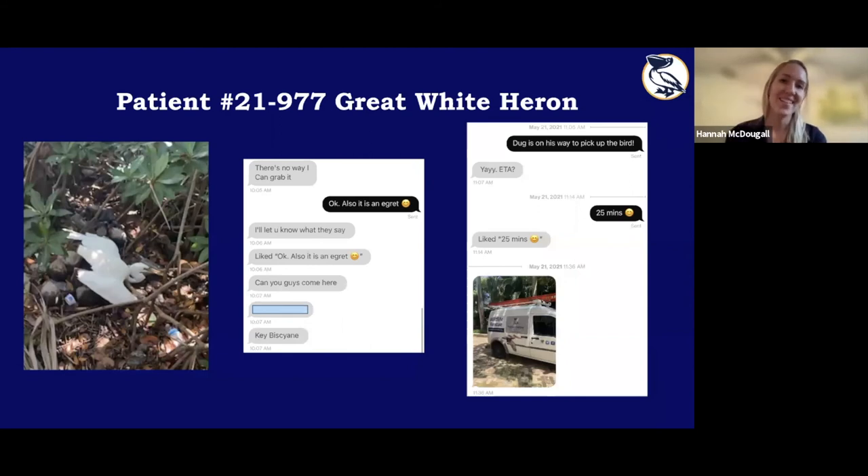Here's a spotlight of a recent release. This is patient 21-990, a great white heron. Somebody found it in her yard, gave us a call, and by the time she texted us at 10 o'clock, we had a staff member out there to rescue the bird by 11:30. We have a large group of volunteers who can assist with transport if you're unable to do so — the group is called Operation Rescue and Release. This bird was admitted due to botulism — a naturally occurring bacteria in the environment that bioaccumulates up the food chain. It leads to a mild paralysis; this bird was unable to stand, unable to blink, and unable to feed itself.